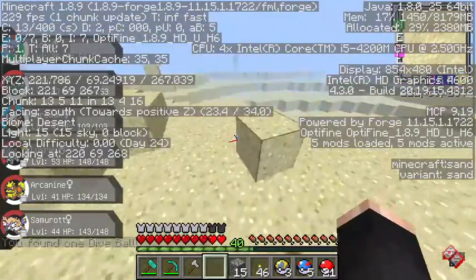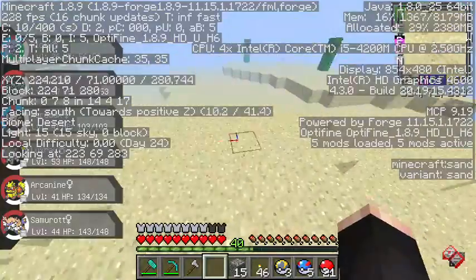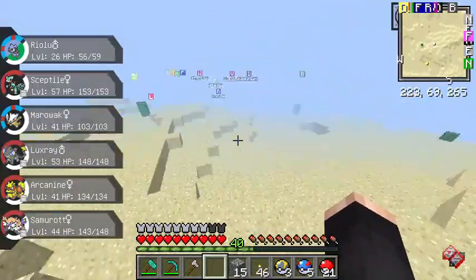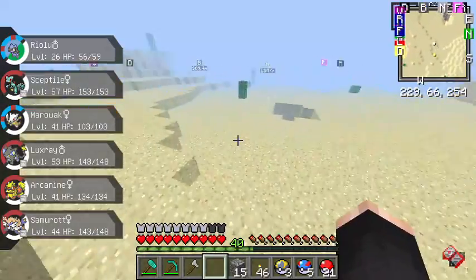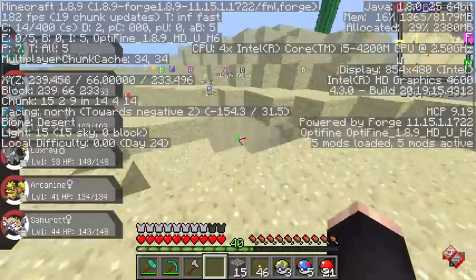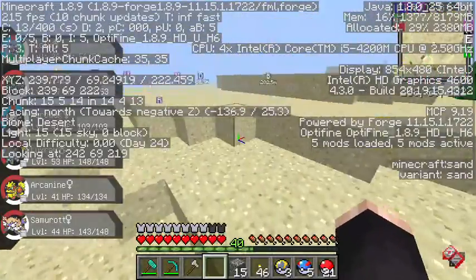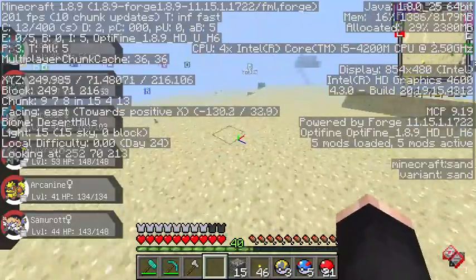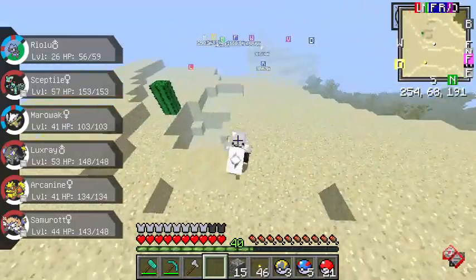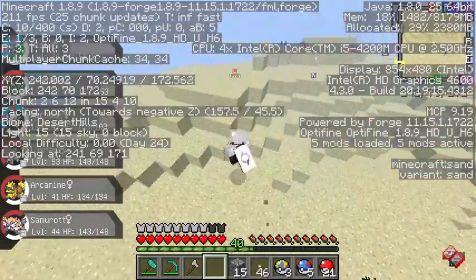Biome desert. No, so if there is a legendary, it's probably this way. I think it probably despawned or something, because this is the desert hills right here, and this is the only desert hills that I know of. So if there is a legendary, it'll be here.